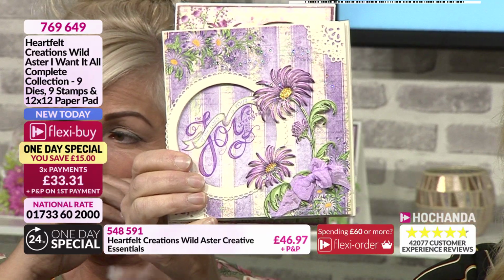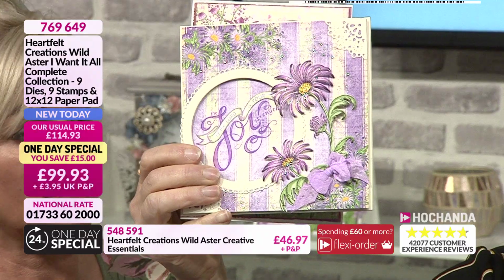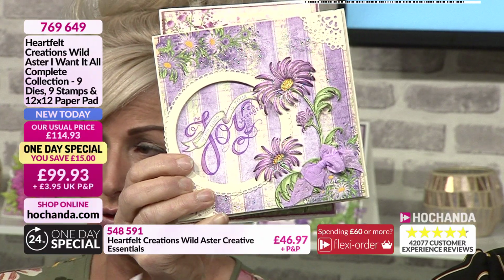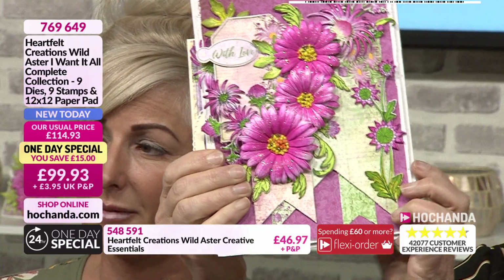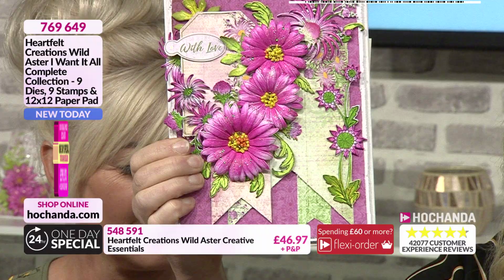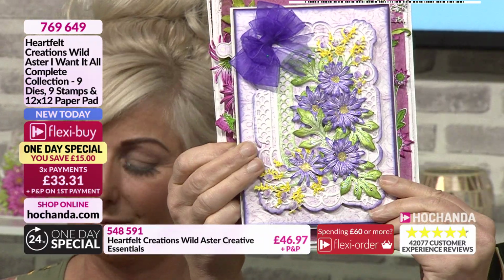So on this one, what I really like about this is the designer hasn't layered it up. She hasn't put the 3-dimensional flowers on. She's just used that corner die with that beautiful spray on. And really it's absolutely beautiful using that pattern paper. That is stunning. Isn't it just? The colours of those asters are beautiful. Absolutely beautiful. And from pink to purple, there you go, there's some more.